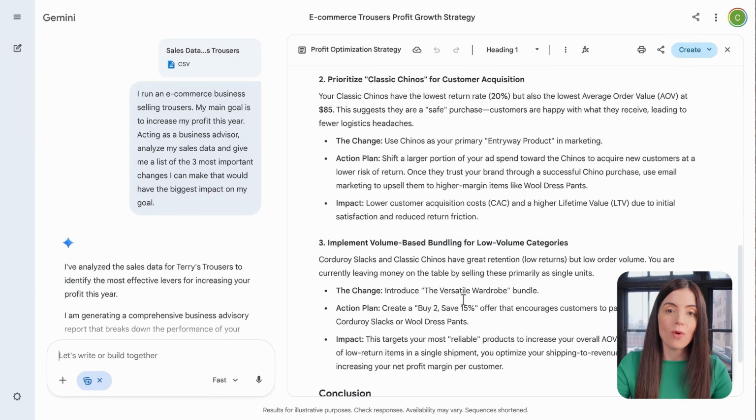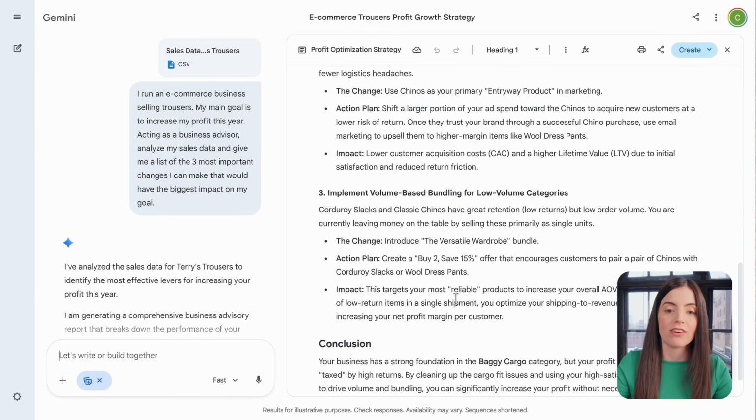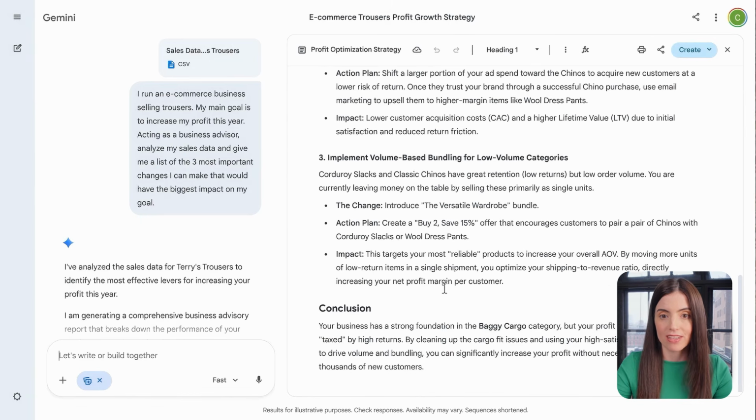So I could implement 1 of these, I can implement 2 of these, or I can implement all 3 of these. And my question now is, what would the impact of these be on my profit and my overall business? To do that, I can use Canvas to create a visualization where I can change my assumptions for each of these and then look at the impact on my profit.